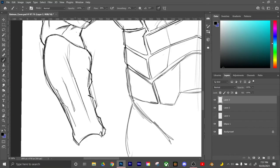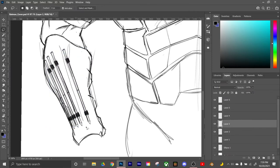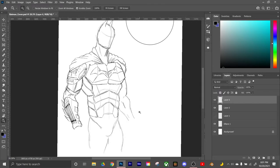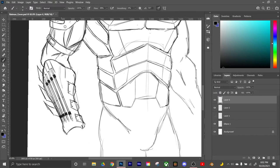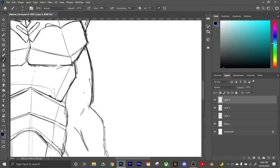I don't know what these things are. I'm guessing they're just like little throw darts or something. They look like arrows for a minute, but that's the wrong superhero. But that's on the suit, so I'm drawing it on the suit.